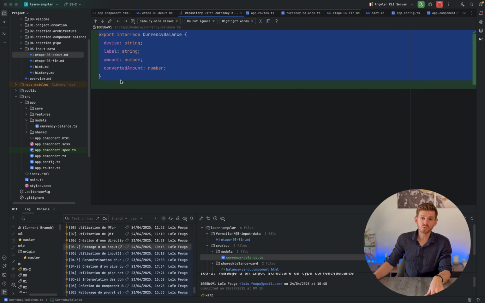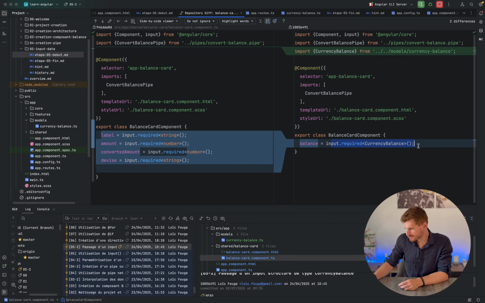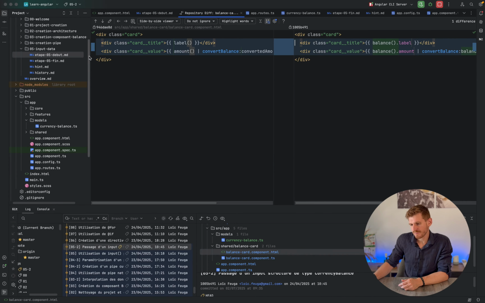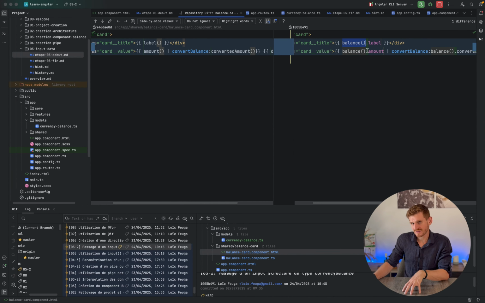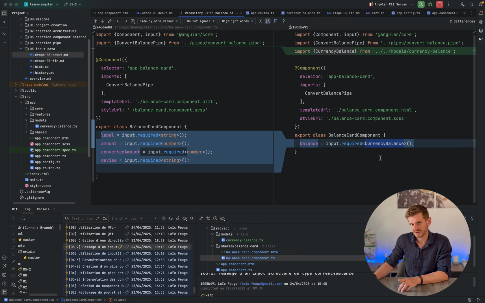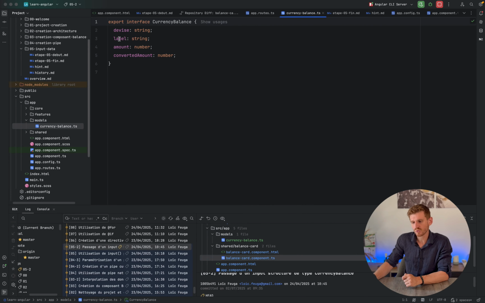This is very similar to what I showed with the animal interface I created just before, but here we just update it with the variable we need for this CurrencyBalance representation. So it's used in this way. The impact on the HTML is quite simple because now we have this object, this TypeScript interface. We use the functions on this input, and then we can go and read inside all the attributes we've set. So as soon as we call BalanceCard is of type CurrencyBalance, whenever we call the function to read the data from the input, we have access to all these variables.